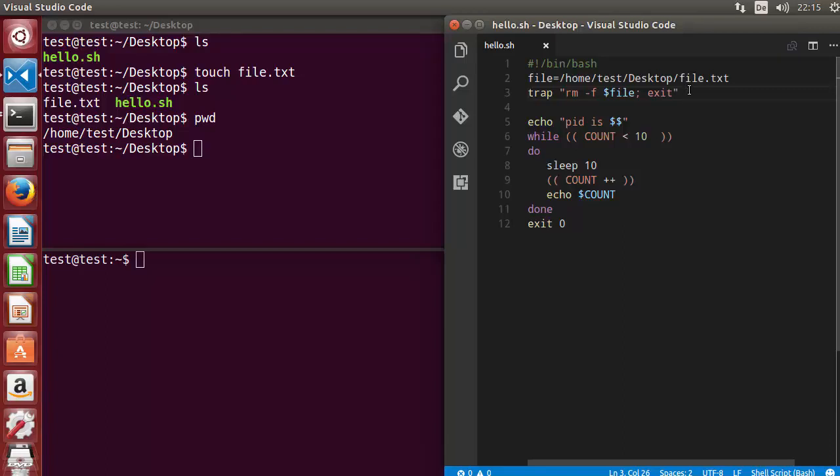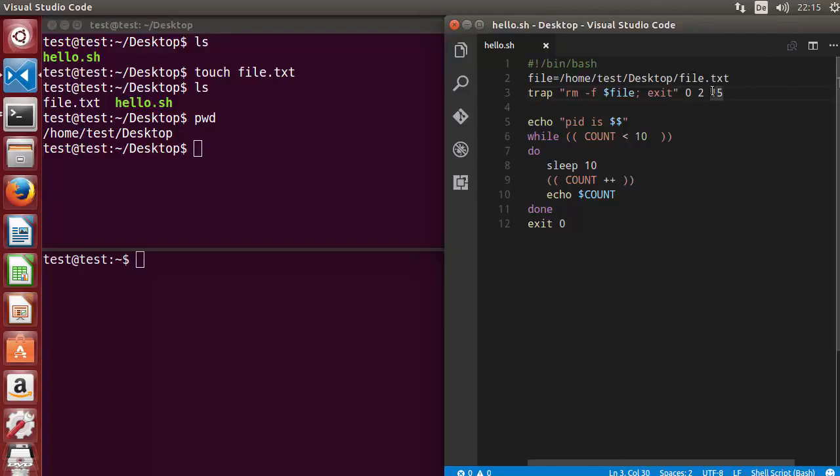Now I want to catch some signals. For example, I want to catch the success signal, which is 0, then the Control C signal, which is 2, SIGINT, and then signal 15, which is the SIGTERM signal, the termination signal.